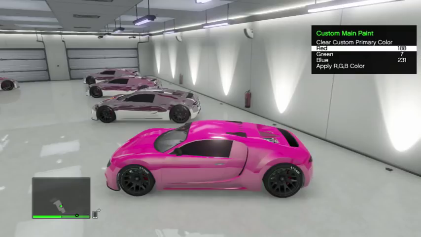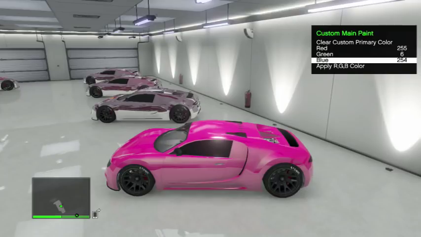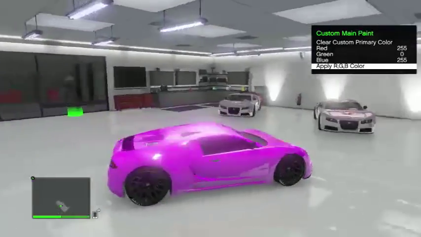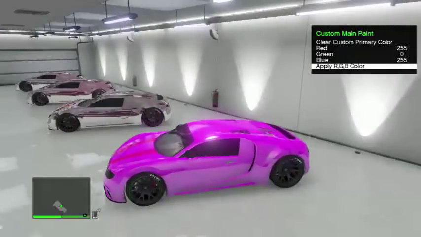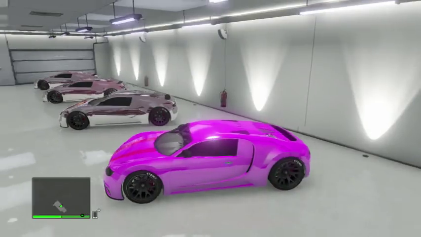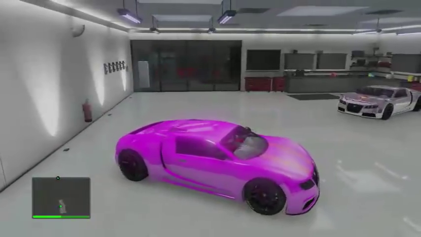A very nice, vibrant purple. I don't know what to even call it. It is just such a nice color. Look at that. It looks nice. It has a nice glow effect. I like it, and that's what we're going to stick with. So after that, the car is upgraded, the car has a nice color, and you would just drive right out.